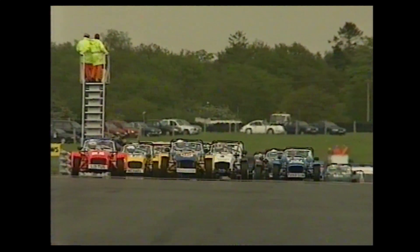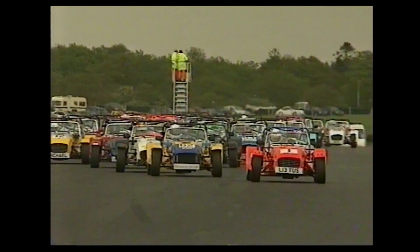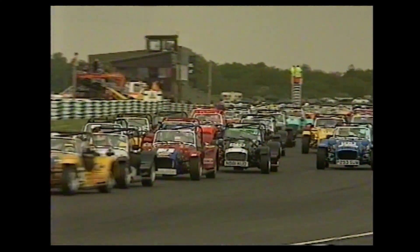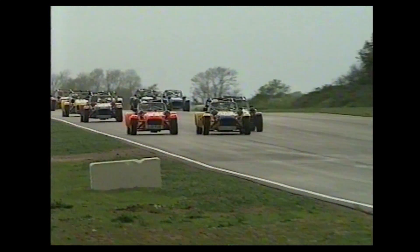As the lights turn to green and the field erupts on their way down to Riches — very good start from number one, David Clark. There's some twitching from Richard Fores as he tries to keep Clark behind him. David Clark in the day-going machine, number one, really got the drop on the rest of the field there and surges from third to first as they come out of the first turn. Now into Sear, the second right-hand corner, and some very, very close action behind. Ian Rangeley, our cameraman, started well down on the grid, and the congestion as everybody piles into the corners is all too evident.